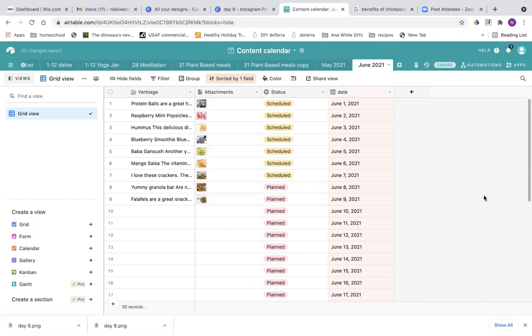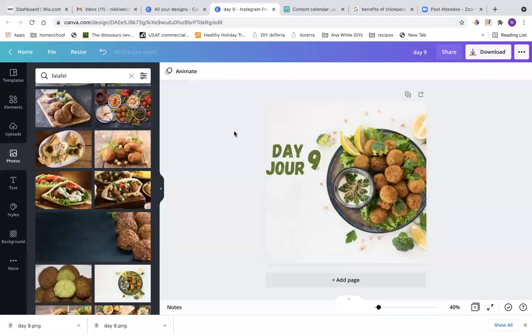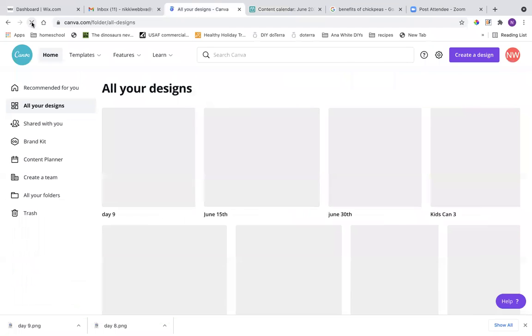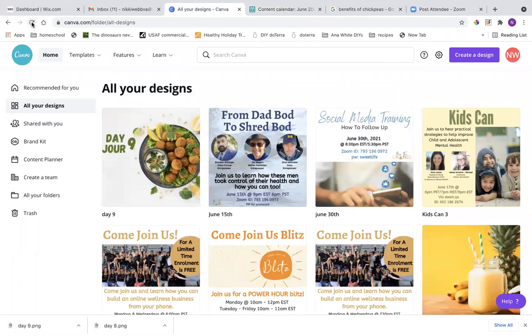I think to get comfortable with it, you really just need to take some time to play around with Canva and the different things that it does, but I don't think it will take you long to do that. So I will send you all my login information.